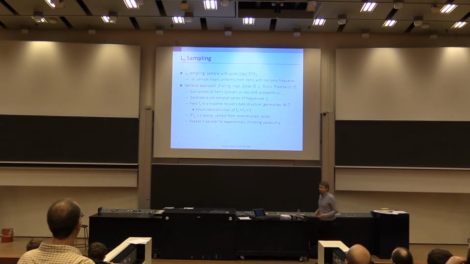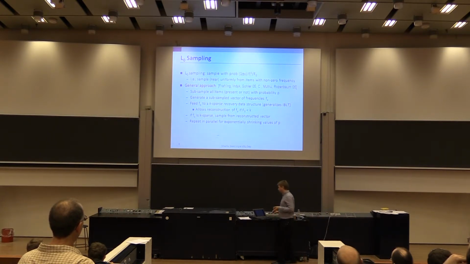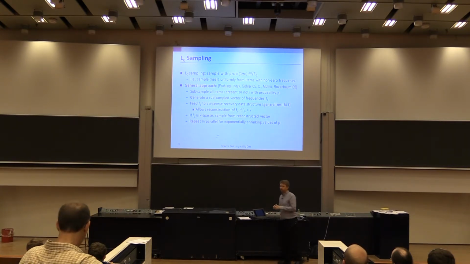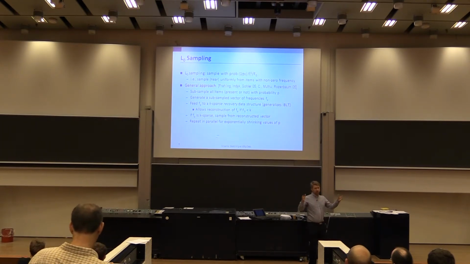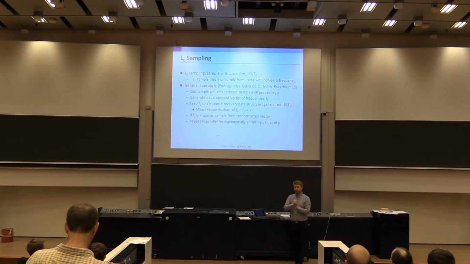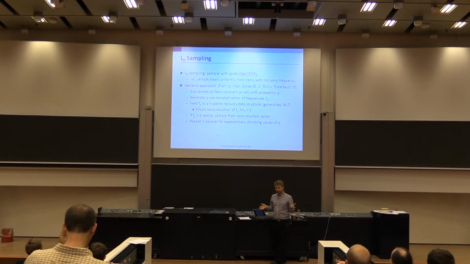So it turns out there's a fairly general approach that works here, right? And the idea is really, if I knew what kind of situation I was in, what could I do? Well, if I had very few elements left at the end, so I see a lot of arrivals and departures but at the end I only have a small subset remaining, then what I could do is use something like the invertible Bloom lookup tables to recover that set of elements, and then just sample from within those.